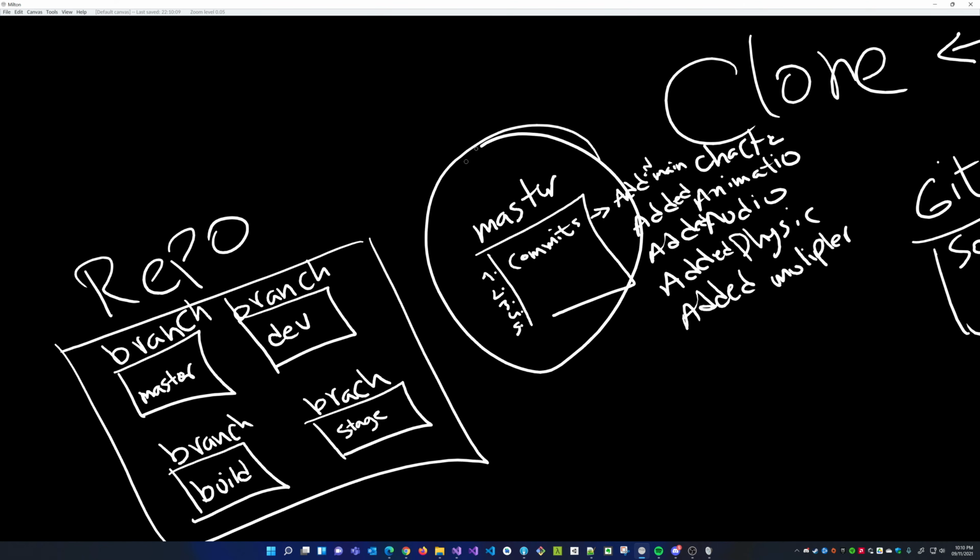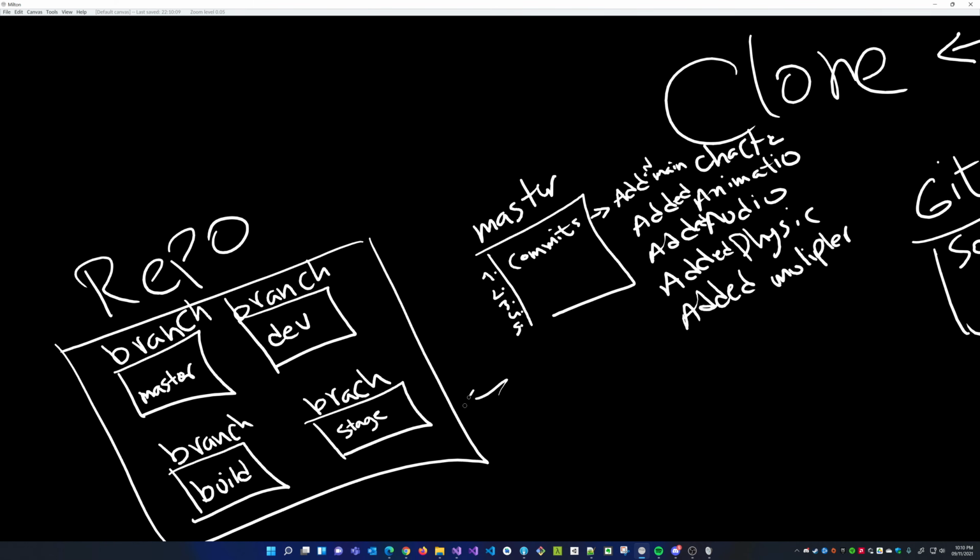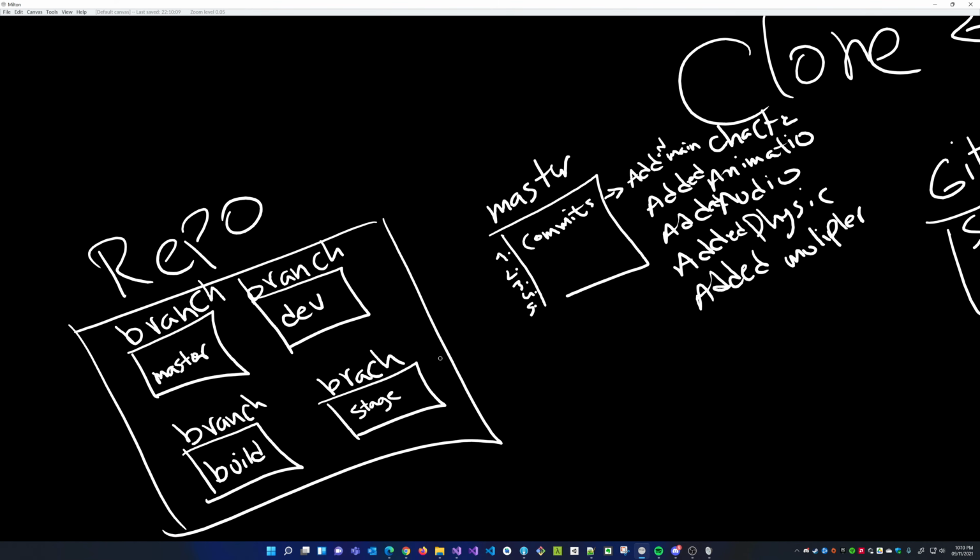So a single branch, one branch, can have multiple commits, right? Another branch could have either the same commits or different commits. And another branch will have either the same commits or different commits. Okay, so why do we have branches? What's the point of branches? Well, think of this game as an actual software that you're developing that you want to release and sell to your actual customers. Right? So I'm making a game. I'd like to sell it to my main customers.